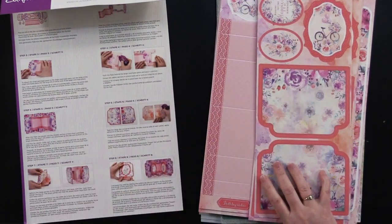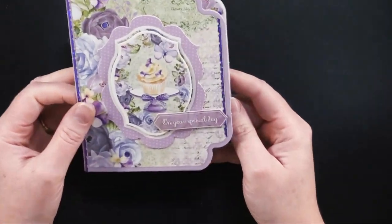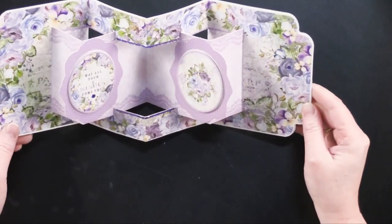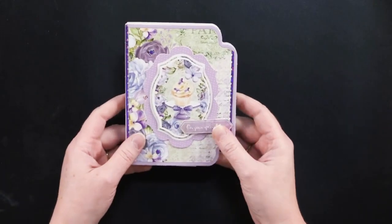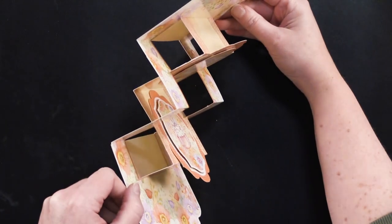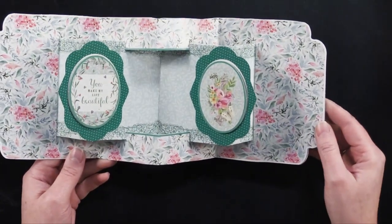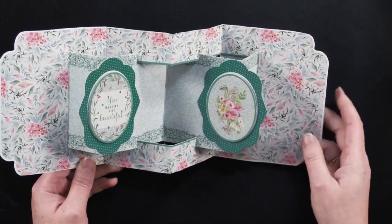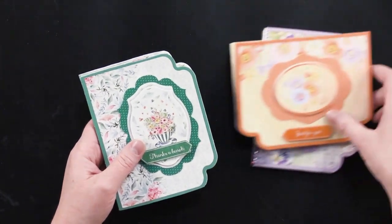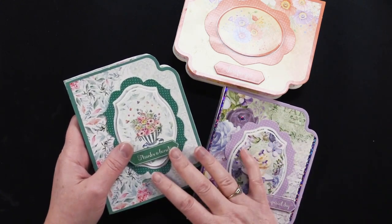Let me show you the wonderful cards that Debbie made. This is what the 3D Double Concertina kit makes — a beautiful card, and then you open it and look at that dimension! It's got sentiments to go here and it's a really impressive card. Debbie also did one turned horizontally so it opens that way. On another one she didn't add the embellishing — everything just comes together in the kit. Paulette did a great video on how to construct this card, and I'm going to attach that link to the vlog page so you can see how she puts the Double Concertina cards together.